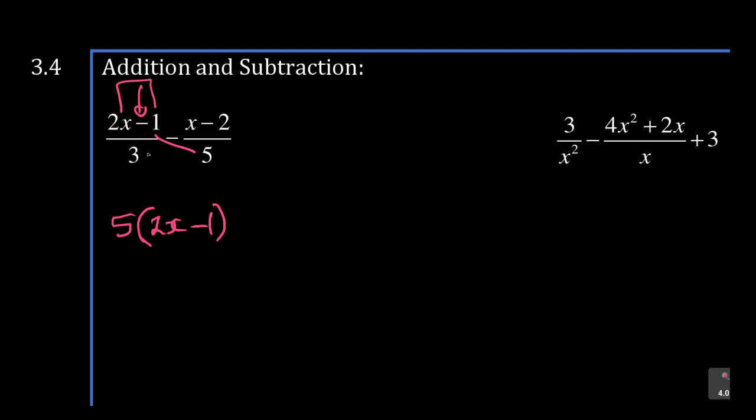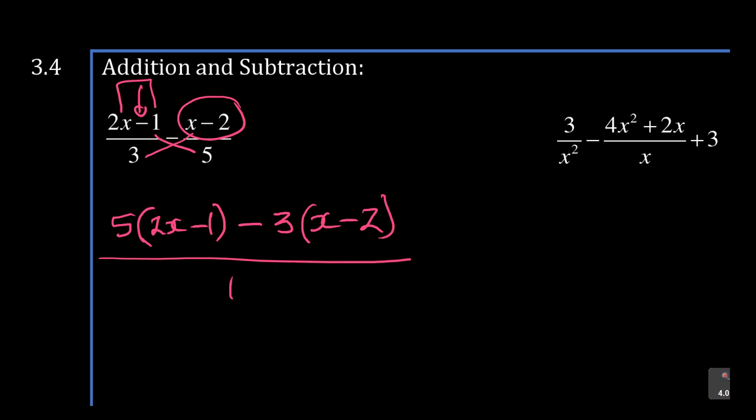Same thing here. When I multiply this direction, so there is a minus, 3 multiplies both numbers on top. So for you to do that, put a bracket so that you can have x minus 2. If you don't put a bracket, it will be like 3x. Then the 2 will be left out. And then at the bottom, 3 times 5 is what? It's 15. You must look which one works better. In this case, this one of crossing was working better.